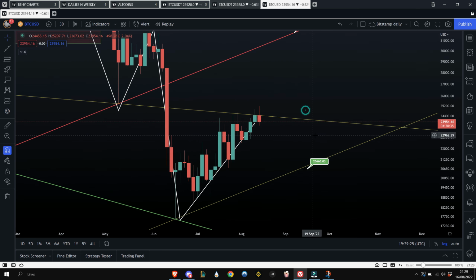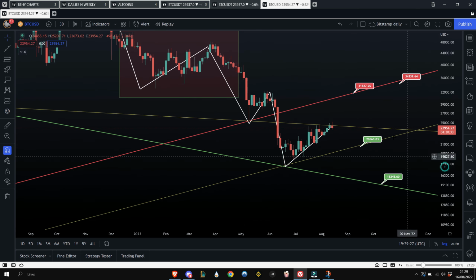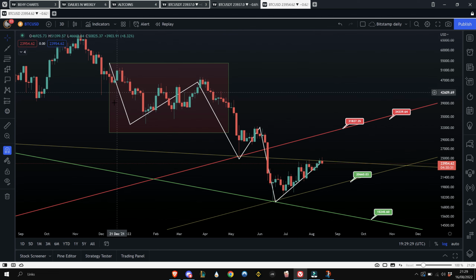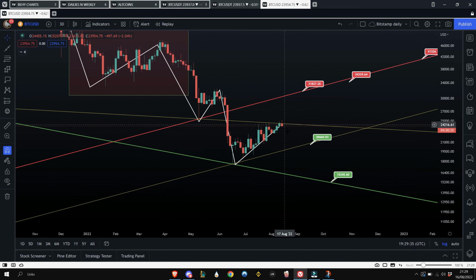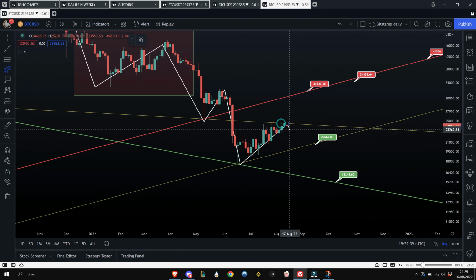So what can happen from here, guys? Very, very important. Also note, look at this fractal up here. It matches the one we're currently in over here. So if this follows exactly, we can see a dump down. So basically, this can happen. Get a dump, maybe one more retest, dump again, hit the support, hopefully pump, retest, and up here again.